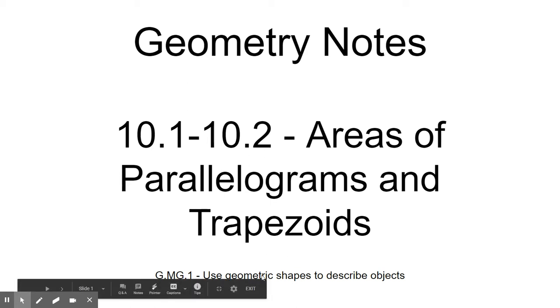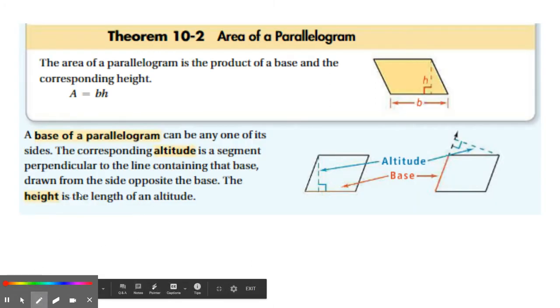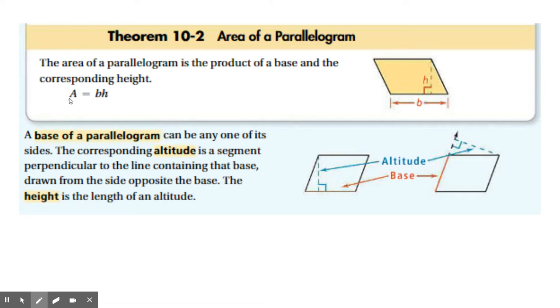And again, we're very interested in how we can use these geometric shapes to model or describe objects in real life. Okay, so here is the formula for a parallelogram. It's the same as a rectangle. Area equals base times height. There's only one issue here, right? Because a parallelogram is slanted, the height is not one of the sides. Notice that the height, as in all heights, is perpendicular to the base. So that's the height in this picture. Your base is going to be the length of one of the sides.